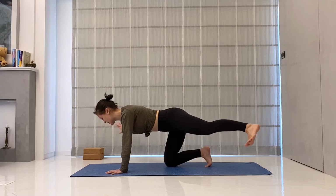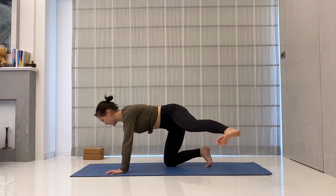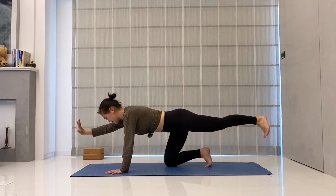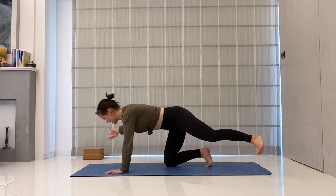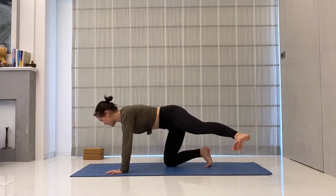Exhale to the side. Right hand to the right, left foot to the left. Kicking them up at the same time. Inhale, reach forward and back, lengthen. And exhale, reach to the sides. Keeping your hips strong as you lift your leg up higher. Inhale, last round. And exhale to the sides.